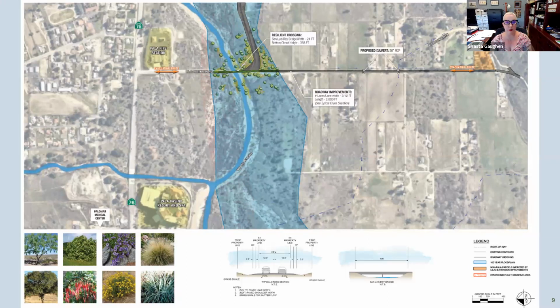So we've developed this strategy to implement roadway improvements, culverts for drainage, and then a more resilient crossing. What we really like to see is a bridge rather than just a dirt crossing, or what they call an Arizona crossing over the San Luis Rey, because we only have two other evacuation routes out of Pala: either Highway 76, which gets impacted by flooding and rock slides, or a road that goes north into the city of Temecula. Those are often closed because they are rocky and mudslidey and curvy and one lane in each direction.